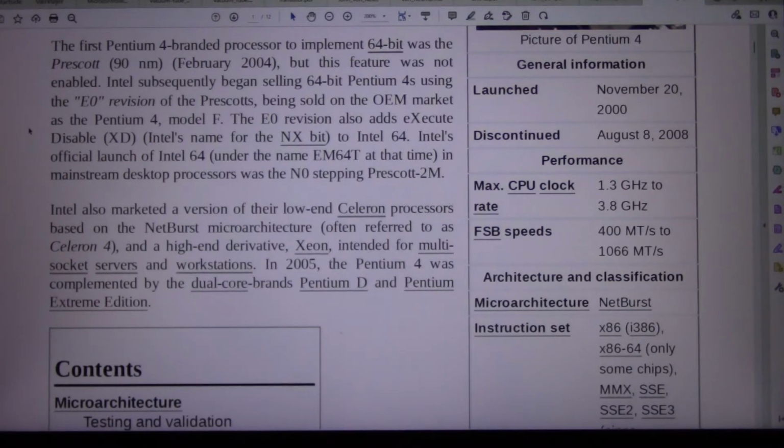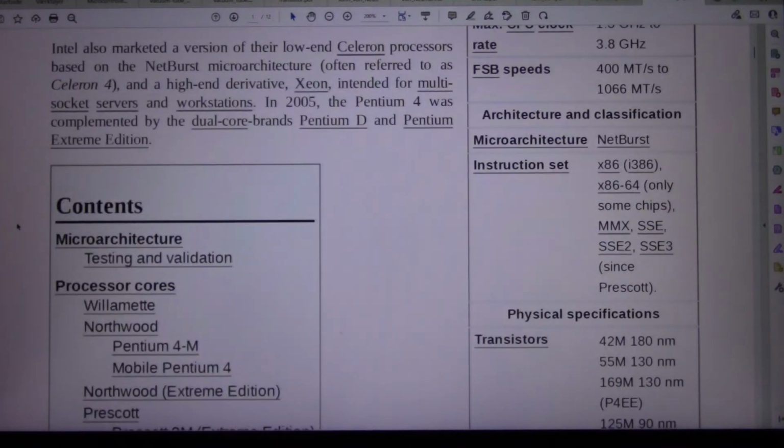Intel also marketed a version of their low-end Celeron processors based on the NetBurst microarchitecture, often referred to as Celeron 4, and a high-end derivative, Xeon, intended for multi-socket servers and workstations. In 2005, the Pentium 4 was complemented by the dual-core brands Pentium D and Pentium Extreme Edition.